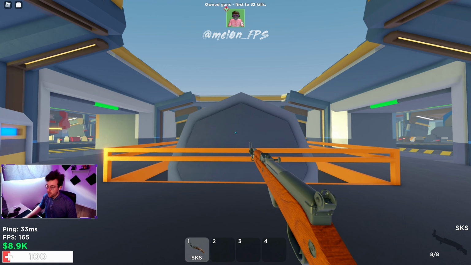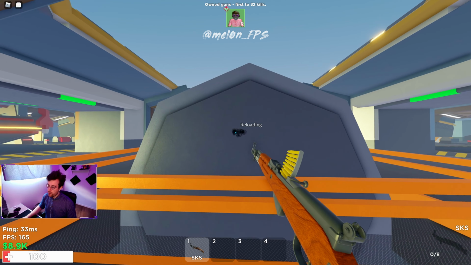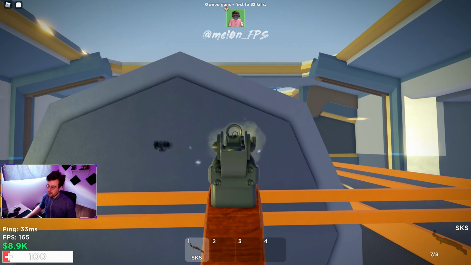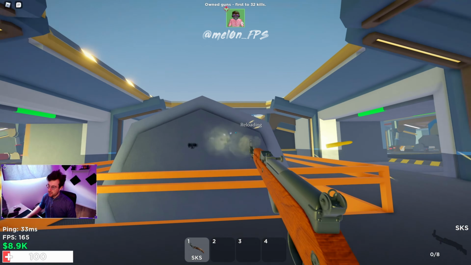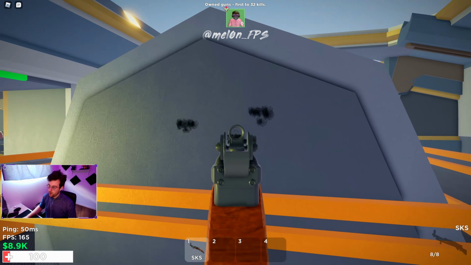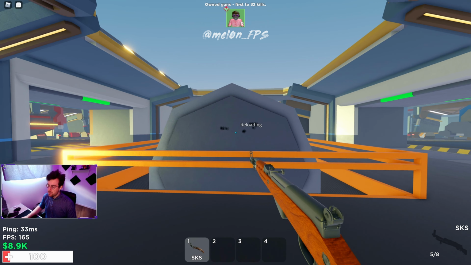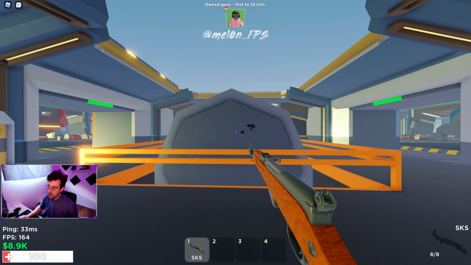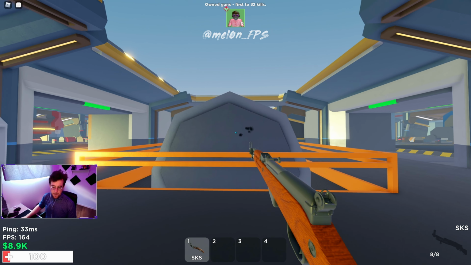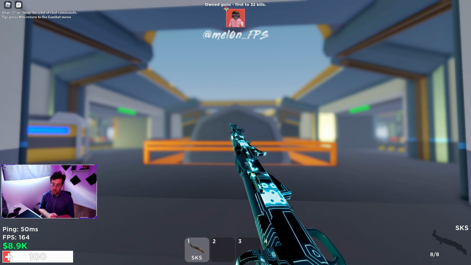Let's check out the recoil, see what we're dealing with here. So pretty much the exact same as the SDMR. Let's check ADS. Okay, so pretty tight spread, but at long range you're going to have to really wait and reset your recoil. So it seems interesting. Let's go put a build on, see how we're going to build this out, and then we'll try it out in game.